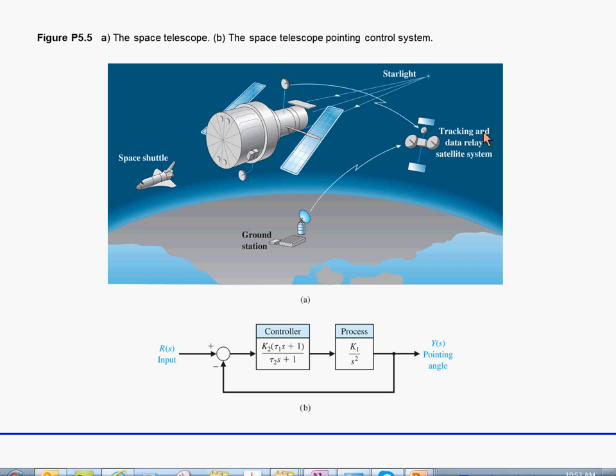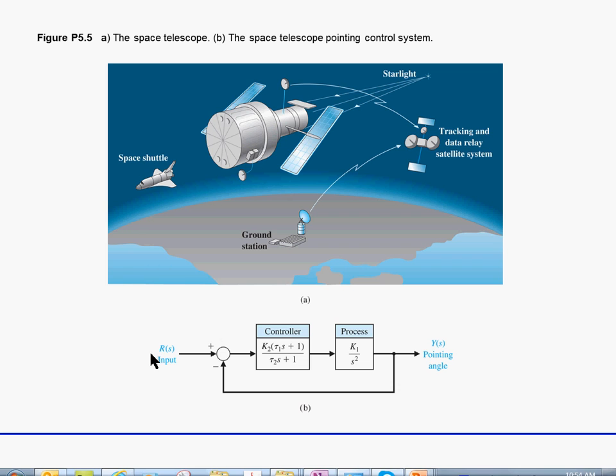So you have this tracking and data relay satellite system that is helping you to communicate with the ground. But you see, the model boils down to this. This is your process, which is the device you're trying to control. There is obviously some measurement that takes place.